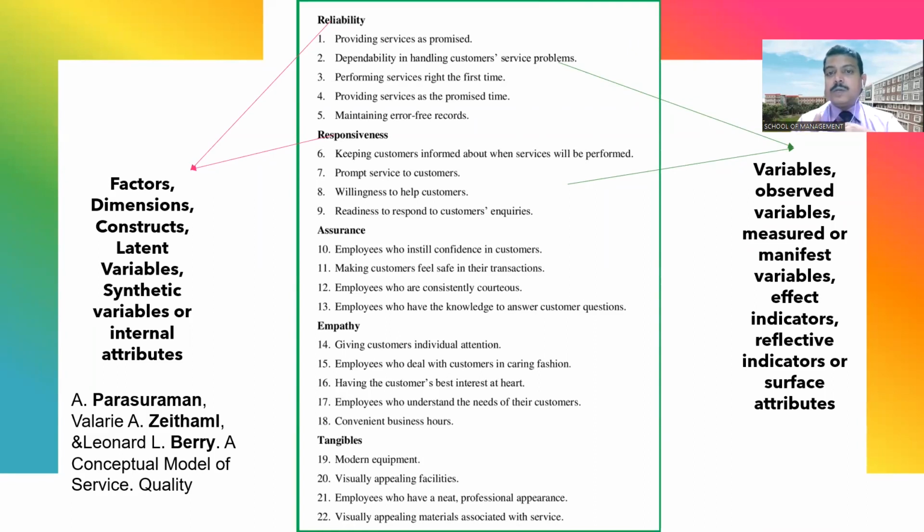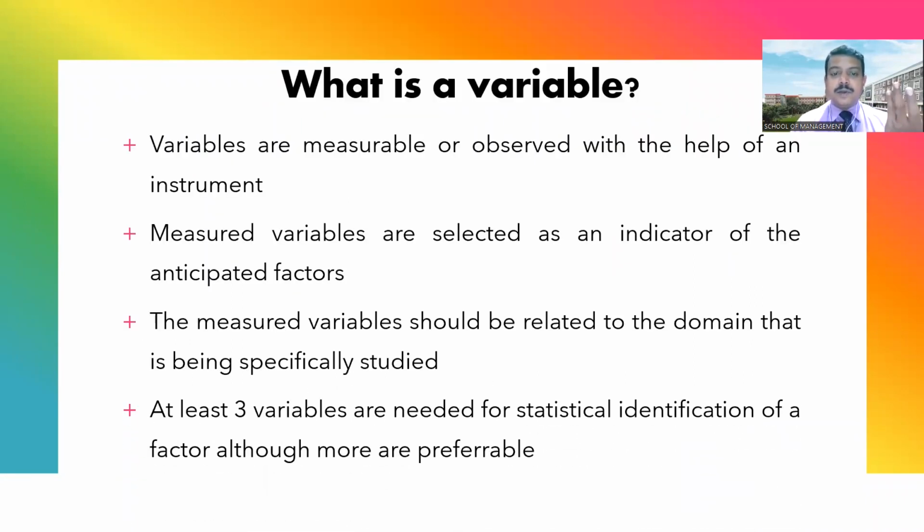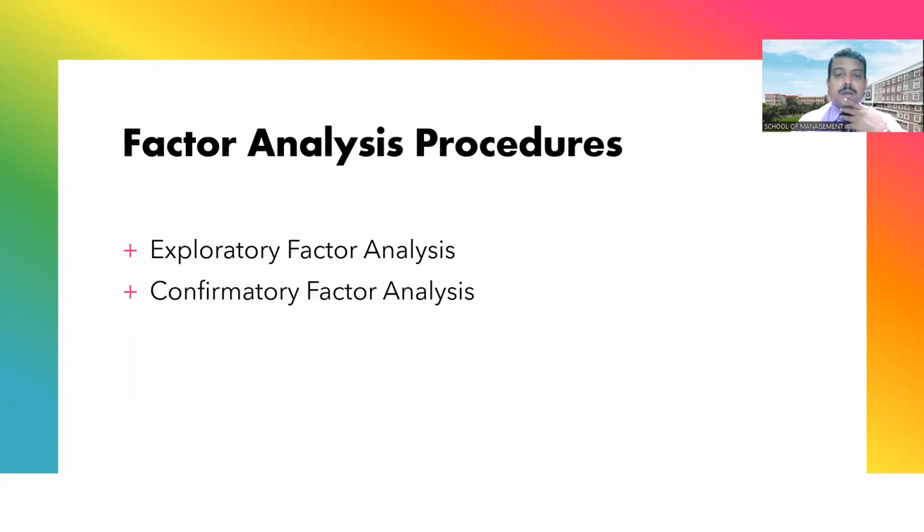The variables are known to us; they are observed and measured. The factors are underlying and not known to us. They are also called dimensions, constructs, or latent variables; different names are used. These are basics, we all know this. An important thing we need to notice is that every factor should have at least 3 variables. If the variables are fewer than 3, that's not good for factor analysis. If it is more, it is good. If it is less than 3, we need to think about it. For a factor to be efficient, more than 3 variables is good.